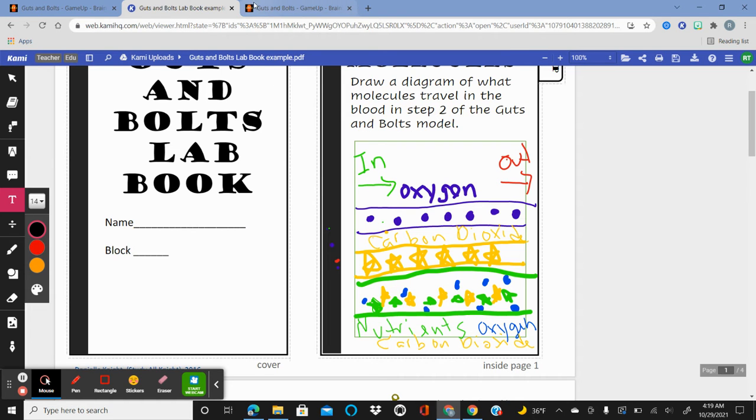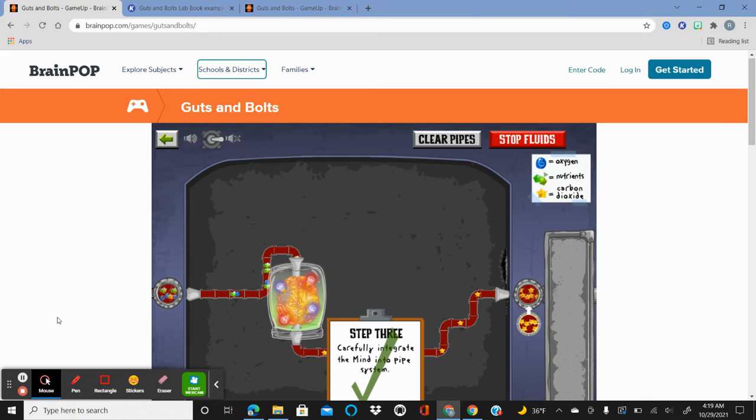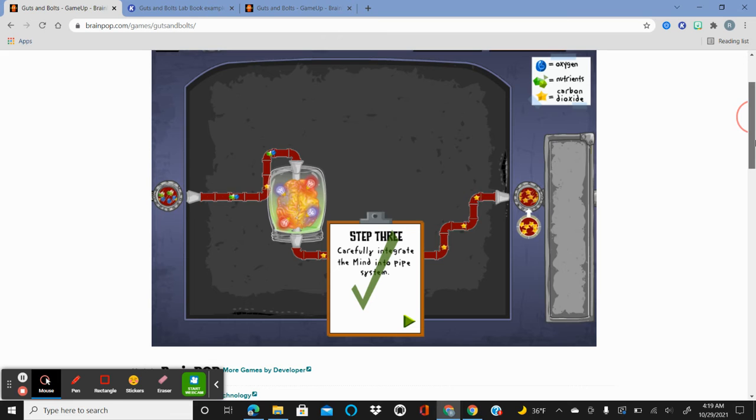Let's go to step 3. Okay, step 3, you've now added an organ. So in your diagram, I want you to add an organ. Again, you don't have to draw the convoluted path, the crazy path that it might have taken to get there. You just have to draw the molecules, the in, the out, and you also need to include an organ if there are any. In this case, there is.